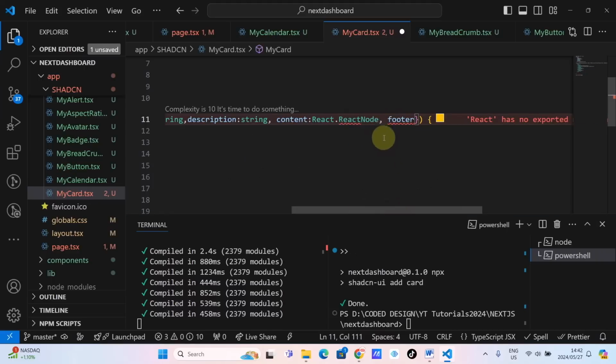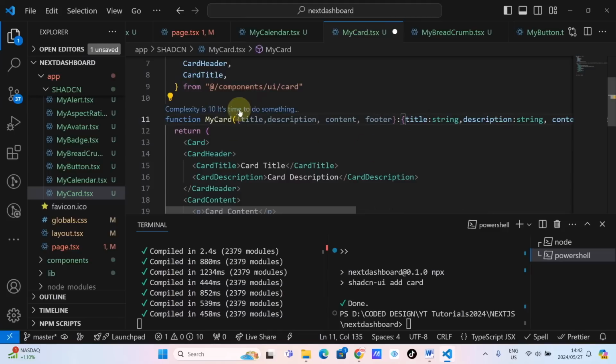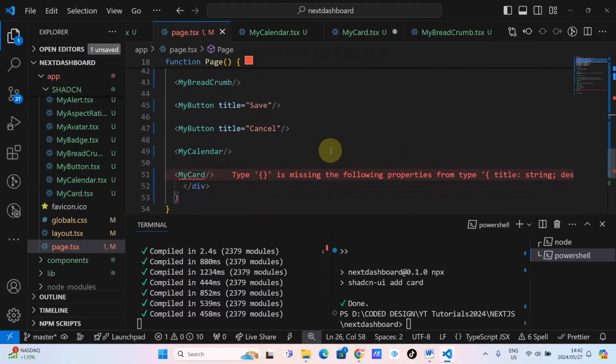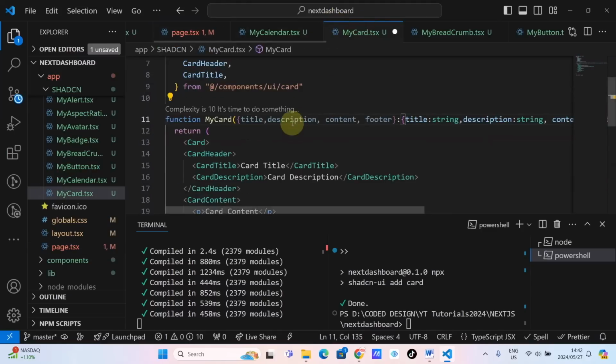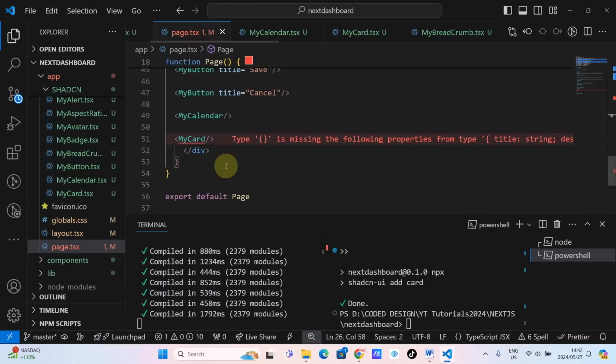A React node. Okay, let's copy this for the footer as well, so that if in the footer we want to put some button, we can put those. So as you can see, guys, now this guy is expecting those. So let's quickly supply those.